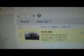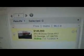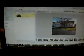And so, another thing you might say on there is bring us an offer. If you do hang it up around this price, put in the remarks, bring us an offer, because then at least you're getting somebody that's emotionally wrapped up in it, and then they might find out that they can only get the 140 or something. At least you got them making a decision between yours and another one, that this is the one that they really want to put an offer on because it says, bring us an offer.